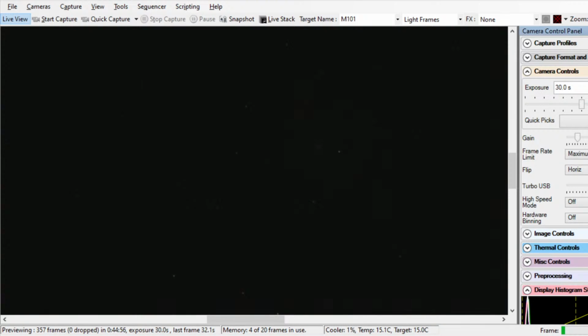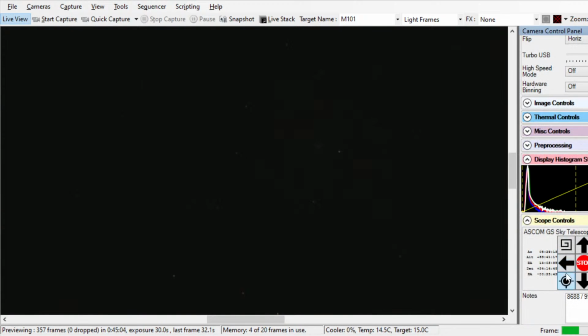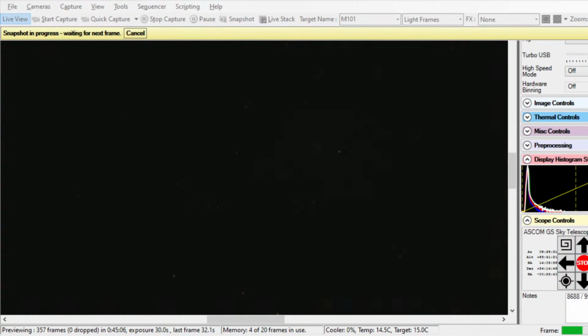So let's do this reset here. There are some stars now, so hopefully that'll let us. Oh, I'm zoomed in, aren't I? That's one reason why I wasn't seeing as many stars. Now I'm curious, does this do plate solving based on what I had zoomed in on? If so, it is not going to find anything, is it?